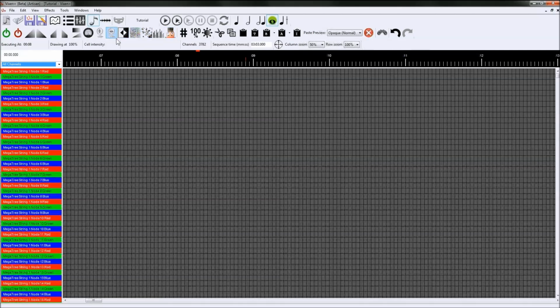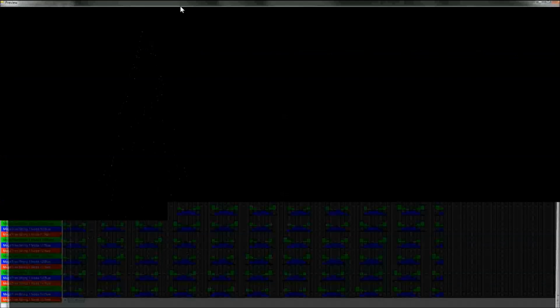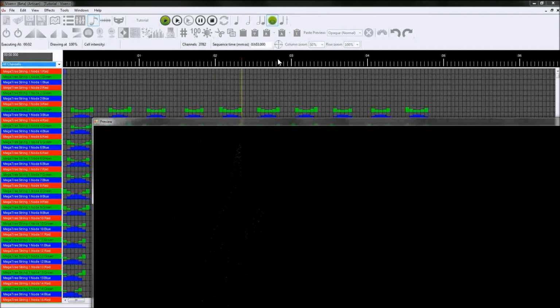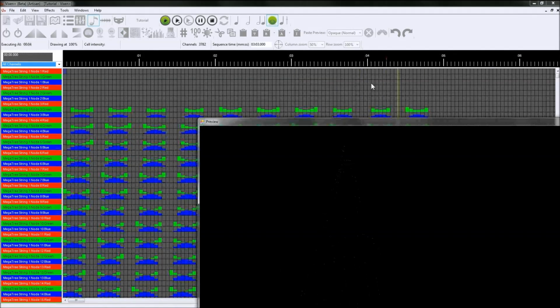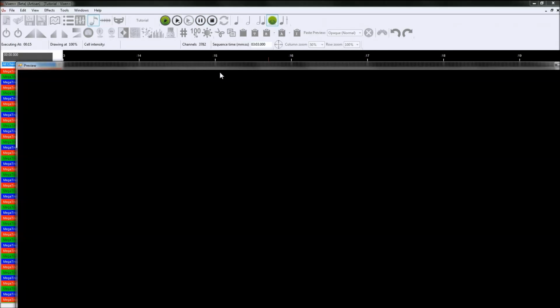One thing I want to point out, though, about this screen here is you notice it's free floating. It's not stuck inside Vixen Plus, and it's got focus right now, and I can pause the playback, and I can continue the playback, and you'll notice it changes up here as well.